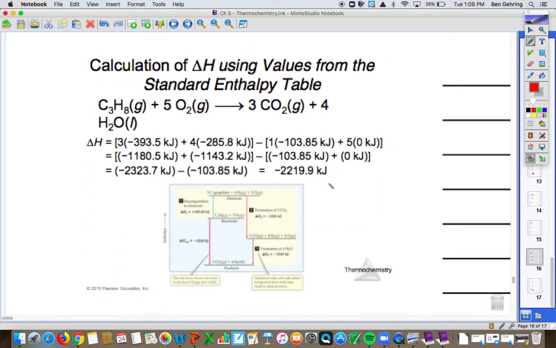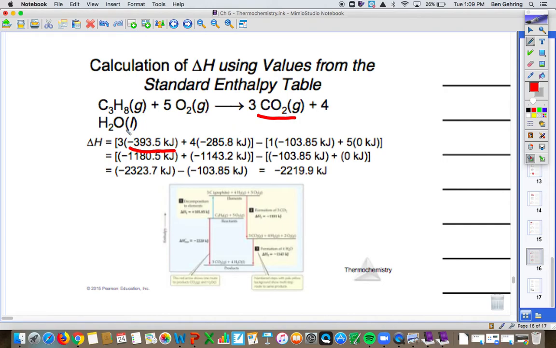So if we use our enthalpies from the table, either out of a textbook or on the internet, should all be the same. You can find the enthalpy of formation of propane is going to be negative 393.5 kilojoules. And because I have, that's my carbon dioxide, I apologize. So products minus reactants. So as carbon dioxide, I have 3 of those. To form carbon dioxide, it requires the loss of 393.5 kilojoules. And I formed 3 moles of it, so there's my 3 out front.